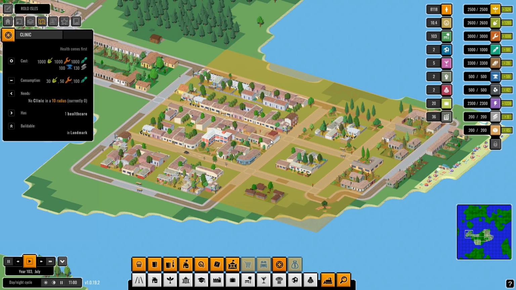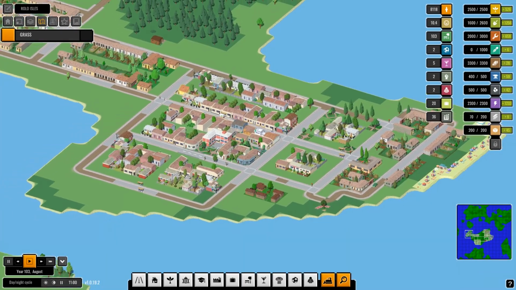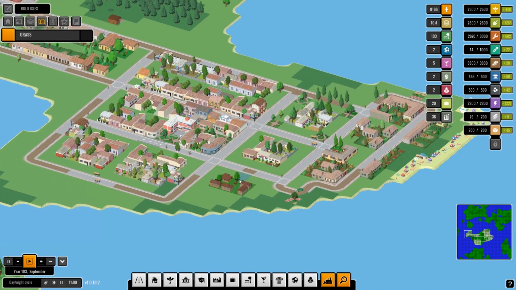So there is that. Now I'm thinking I might put it next to the tool shed, and then that's going to cover pretty much that whole area there. So we're going to put that in. So we've got our clinic for the area. That's probably safely going to do that middle section, which is quite nice.